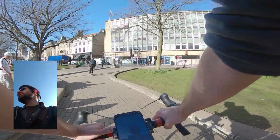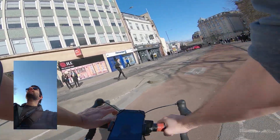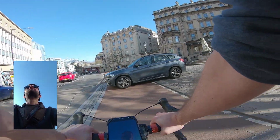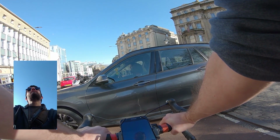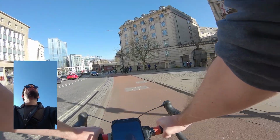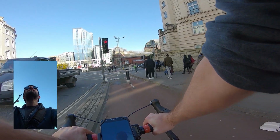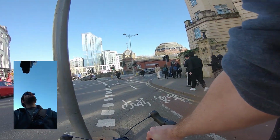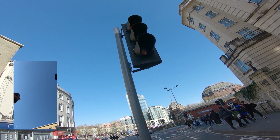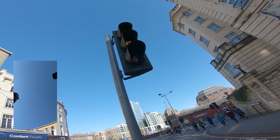Yes, so this will take us round to the start of the Greenway route, which for the past few weeks has been blocked off with barriers while there's some construction work going on. And it's where I have to kind of explain how it's supposed to work, because it is so poorly designed that it's not at all obvious what the issue is there, and that there's even a cycle route in there unless you've seen the maps and know how it's supposed to work.